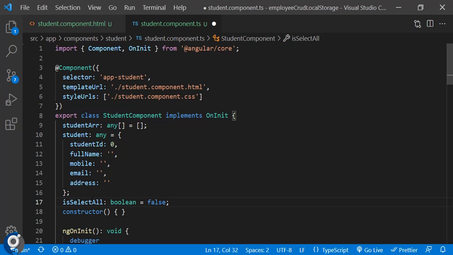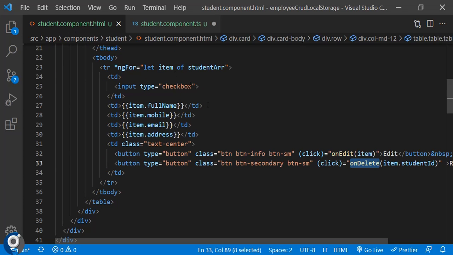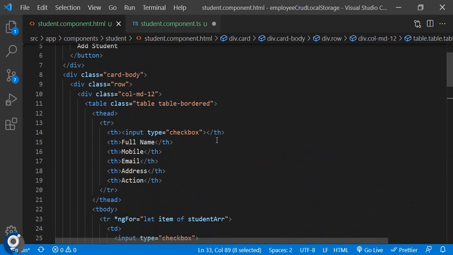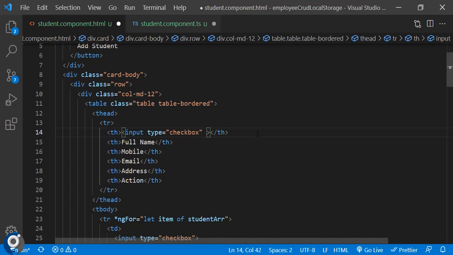Let's bind this with ngModel to the top checkbox in the table header. Then we need to write an event on change, so we write an ngModelChange event, which will be onCheckAll. The function name can be anything, but since its purpose is to check all, onCheckAll.